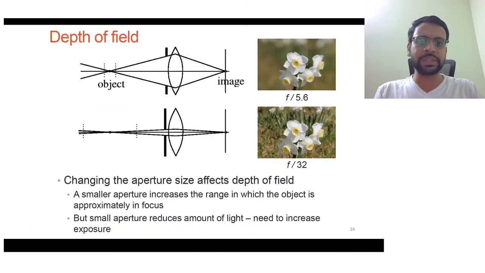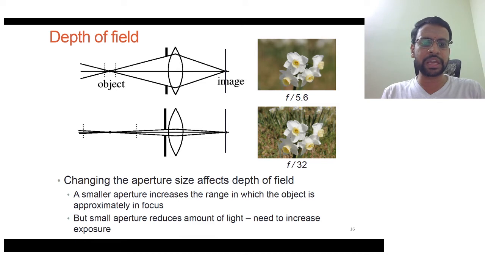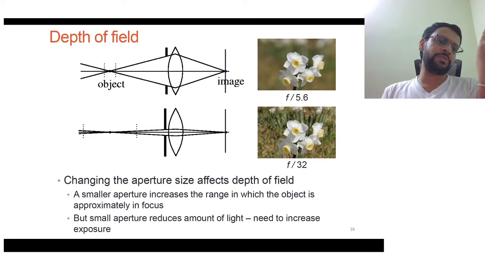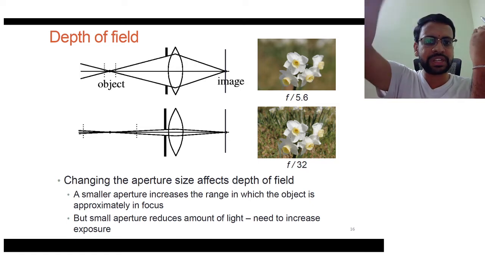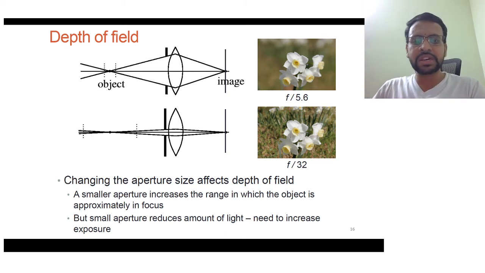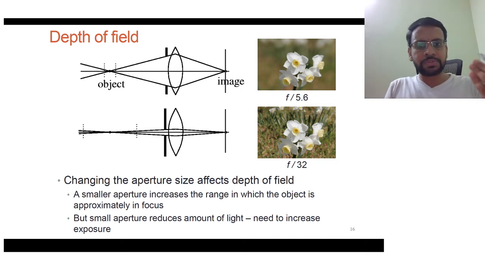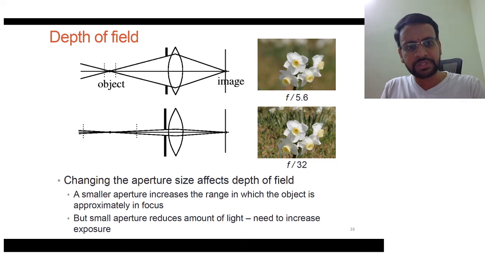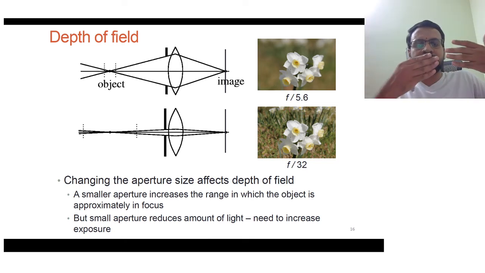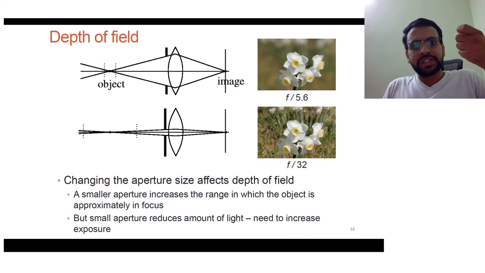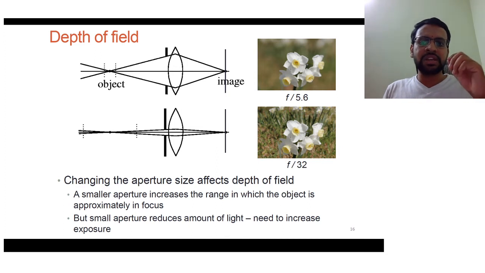Okay, this was the example that we have seen in the earlier one. I'm taking it again back here. In this first diagram, you have a large aperture, and you could see there is a flower plant. Beyond that there is a lot of background of trees, and when you make the aperture small, you could see the background also well in the second one. But of course, if you are more interested in those flowers, then perhaps you just want to blur the background and get even finer details within small variations of the depth, then you would go for a larger aperture size.